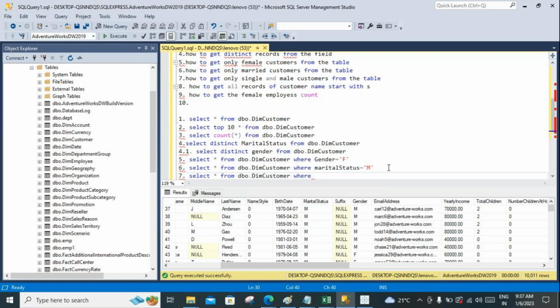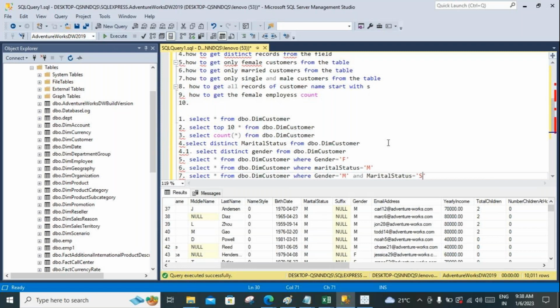Gender is equal to male, and marital status is single.